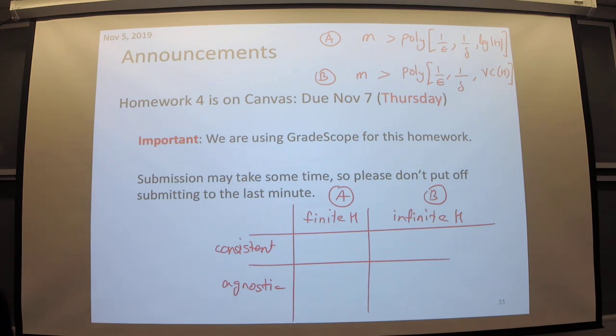Similarly, in problems of type B, what you need to do is to determine if the VC dimension is polynomial in the dimensionality. If the VC dimension is polynomial in the dimensionality, that expression in m is polynomial in 1 over epsilon, 1 over delta, and the dimensionality, so we're good. So the short answer to your question was, in all examples of this type, you need to calculate not just the size of the hypothesis space, but log size of the hypothesis space. In all examples of this type, we need to calculate the VC dimension of H. What was the second question?